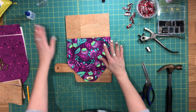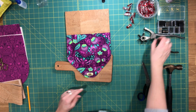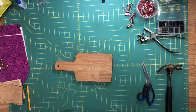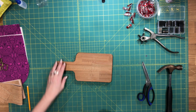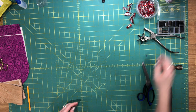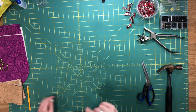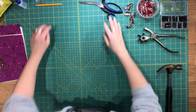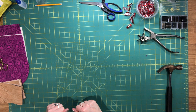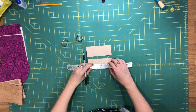We still have to pinch the flap and sew that, but I really want the lock to dry first before I touch it anymore, so I'm going to set this aside. Next, we're going to sew up our adjustable straps. We're going to start by sewing up our rectangle ring straps.